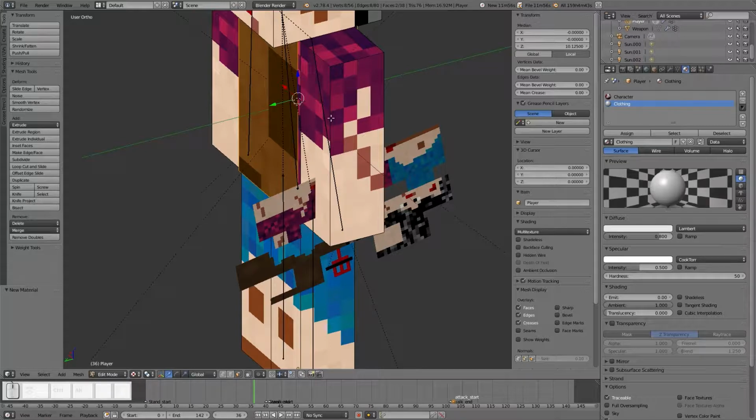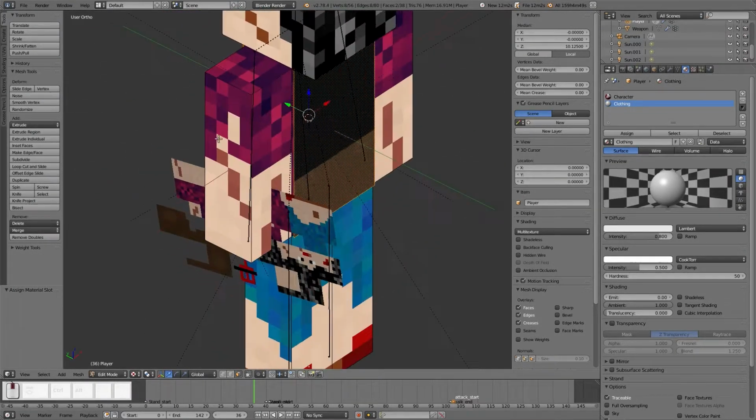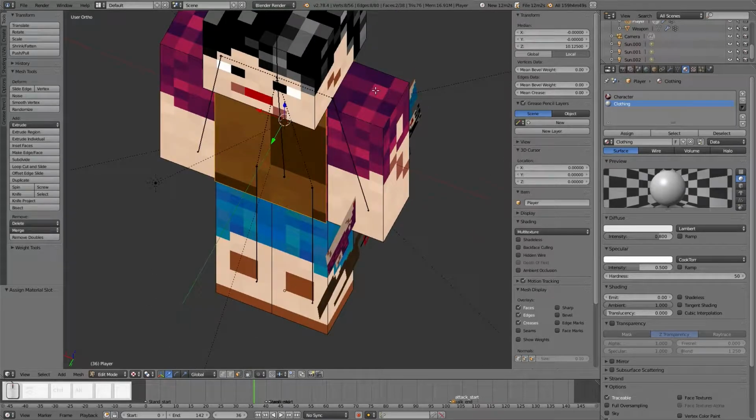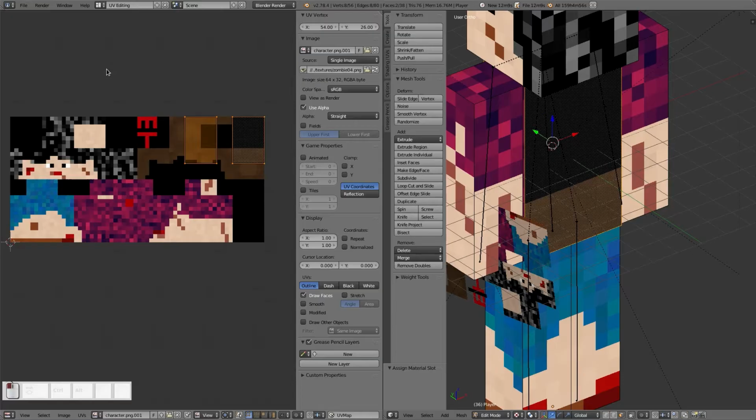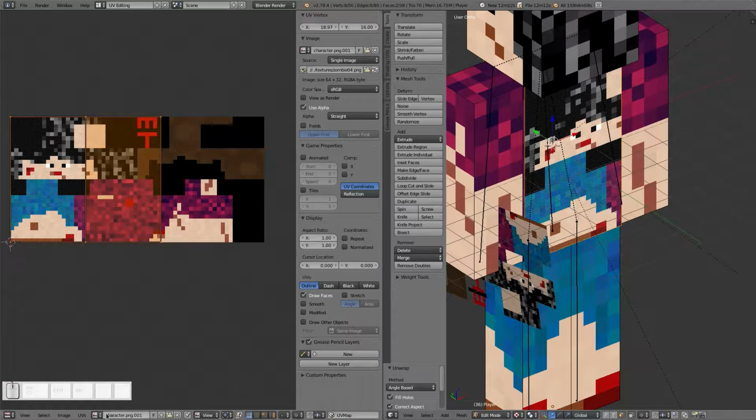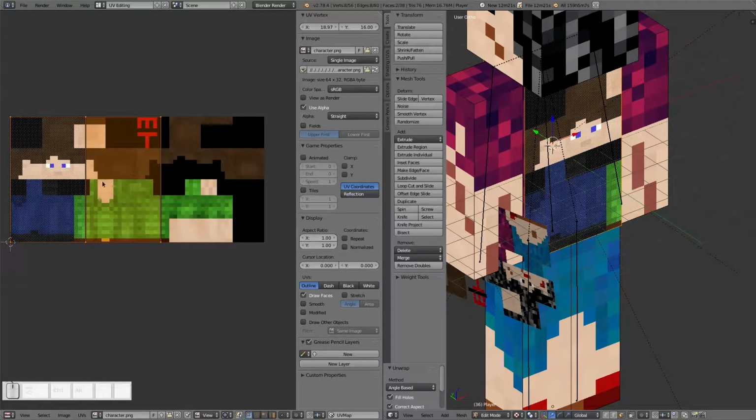You could use whatever, it wouldn't matter. I'm just going to go ahead and assign that. And now these two pieces are using their own material. And we'll go back to UV editing, and then we will unwrap those two by themselves. And we would, of course, use a new image texture for the overlay. So maybe we want to use, this is my overlay.